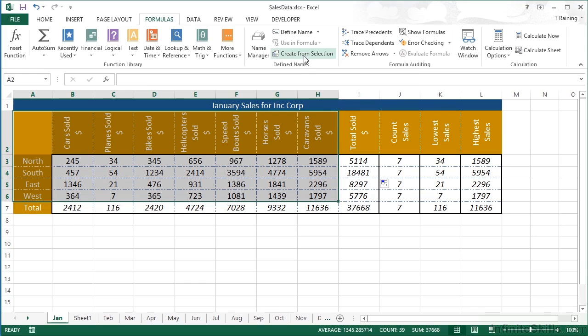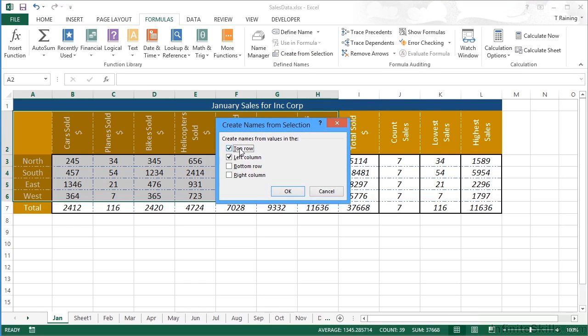Then go to Create from Selection. It's asking me where are the names that I would like to use as the named range labels. Are they in the top row, left column, bottom row, right column? Notice how it's already pre-ticked top row and left column because it's spotted this text here and this text here. Thank you, please go ahead.